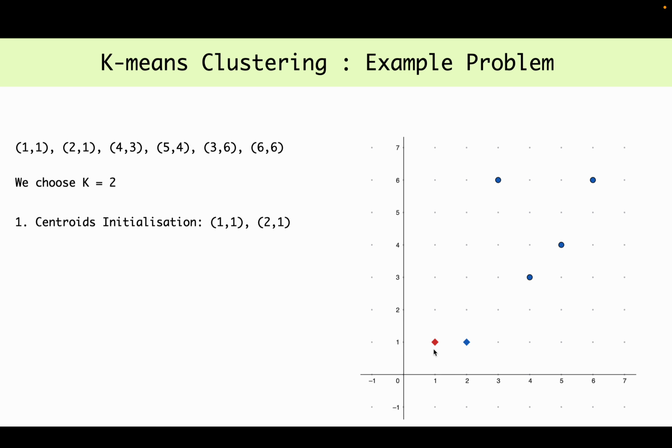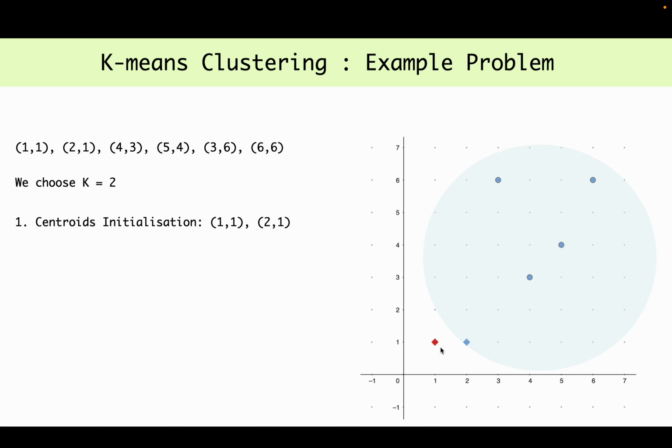As you can see here, these are the 2 centroids, which are indicated using these diamond symbols, and these are the data points which we have. Now I would like to assign each of these points to a centroid. As you can see, since all these points belong to the blue color, which indicates that they belong to this particular centroid, there is no data point assigned to the other centroid except (1, 1).